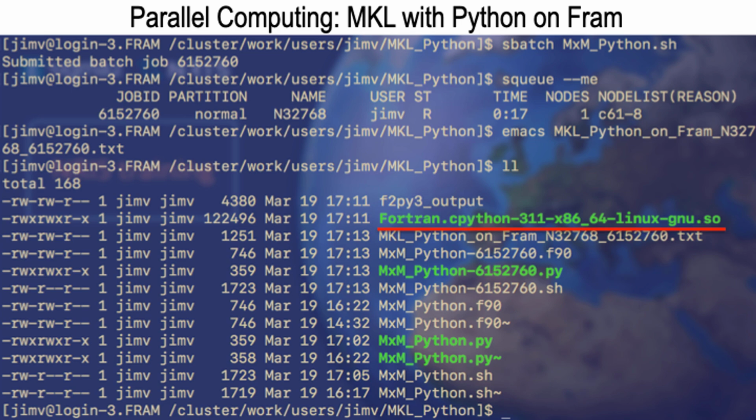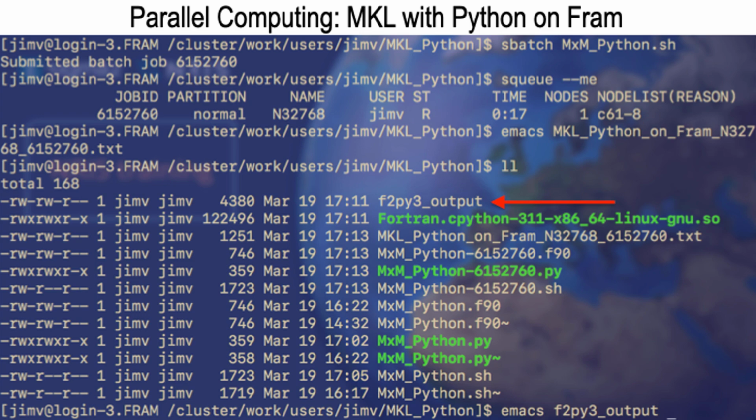The file with the long name highlighted in green contains executable Fortran modules that the Python program can utilize. This file is generated by the Fortran to Python command. Let's examine the output file generated by the Fortran to Python command.